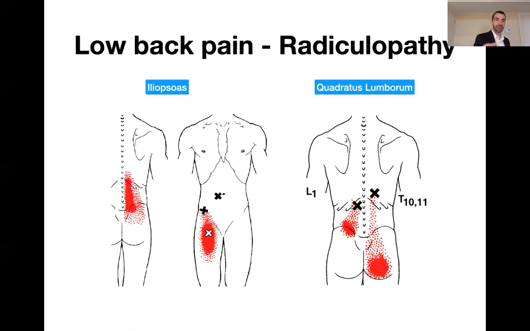The red part is the main part, the part where the patient probably will feel pain. It doesn't need to be exactly like that. It can be in just one spot. It doesn't need to be in the whole area. But there is a chance that the patient feels everything, and even in the part where there are red dots, right? It's more unlikely, but you can have pain in these spots as well. So that's very interesting. You can go into one part, including the front part of the thigh.